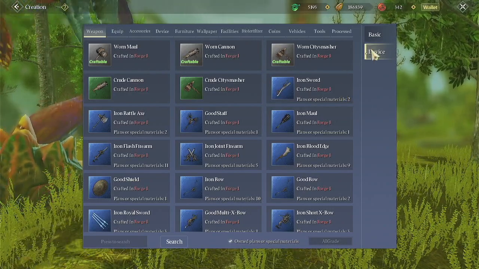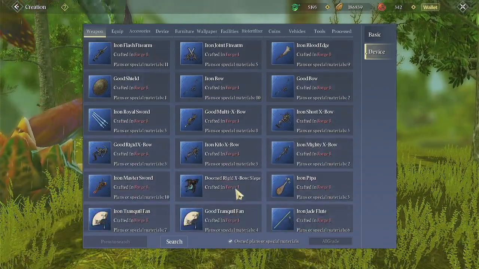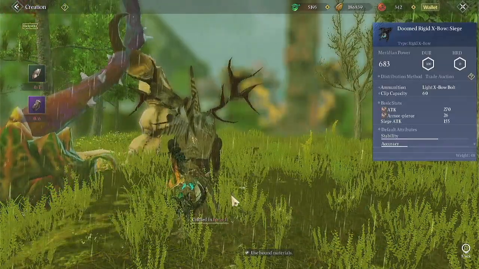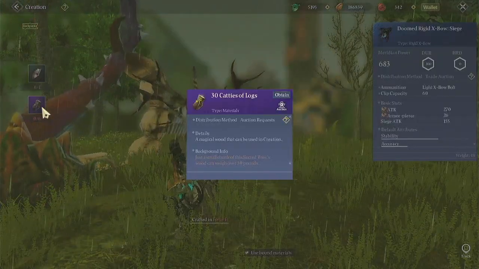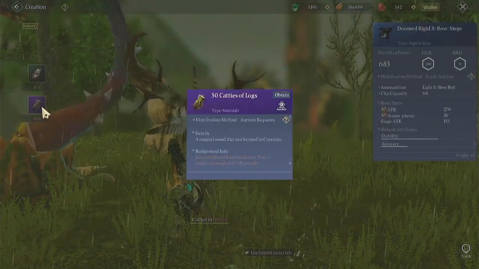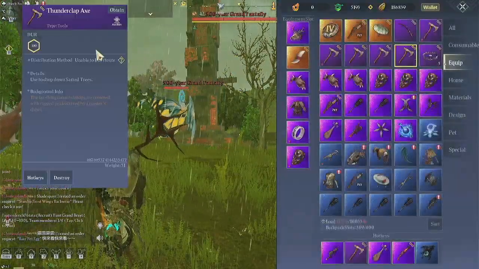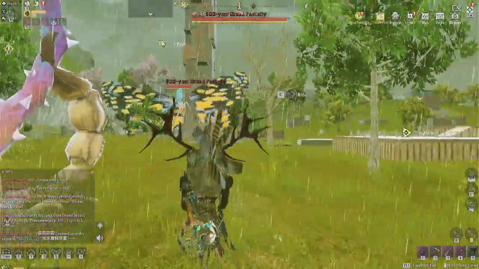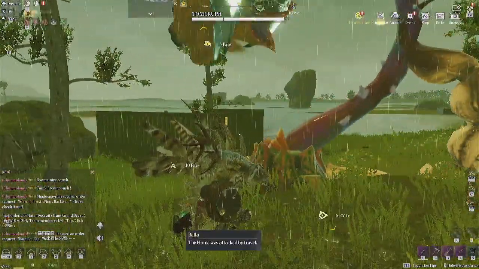Now, what we want to do is actually make a weapon, and the weapon is called the Doom Rigid Crossbow. Now, I actually crafted this a few times already. What it requires is the caddies of logs. Those caddies of logs, if you've ever seen the Thunderclap axe, it looks a lot like this because that's what it is, Thunderclap axe. It gets those nice, beautiful, like neon, purple, orange, blue-looking trees, all that stuff.